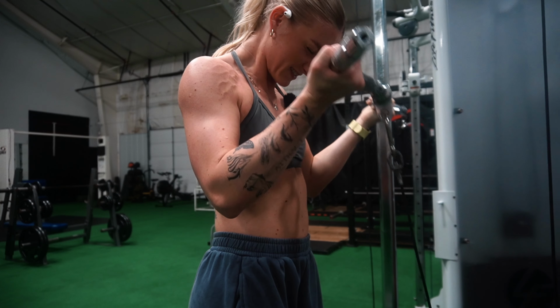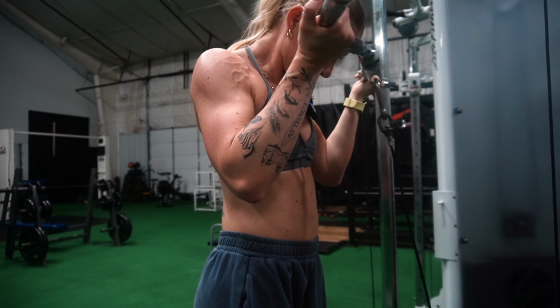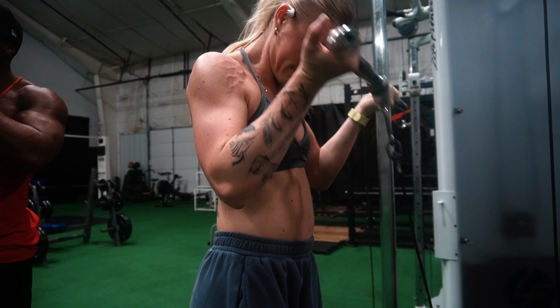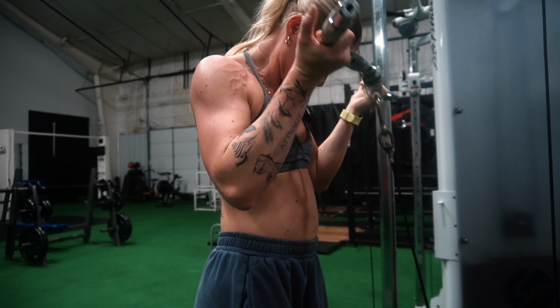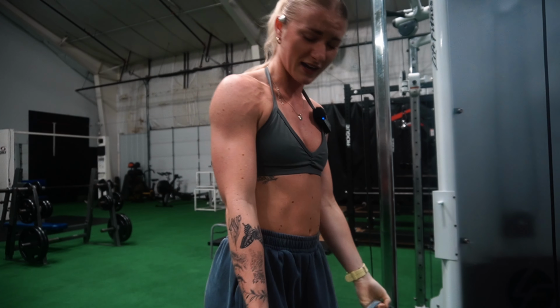Still looks fucking crazy. Ow! I hit myself in the head.